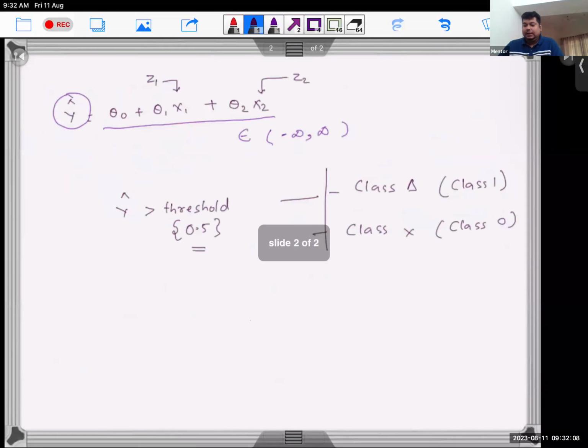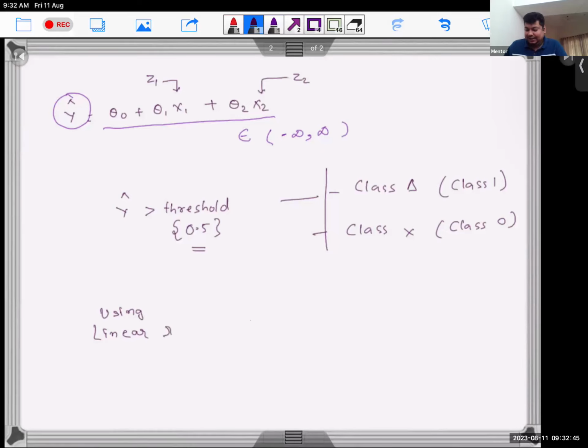Now the question comes, how do I use it for classification? See, classification is discrete. So all I'm saying is, whatever your query point is, put it in x1 and x2. If the value comes out to be greater than 0.5, you say it is class 1, otherwise it's class 0. Because in the middle of 1 and 0, what lies? 0.5. So is the algorithm clear? It's a very simple algorithm. You can use the concept of linear regression for classification.